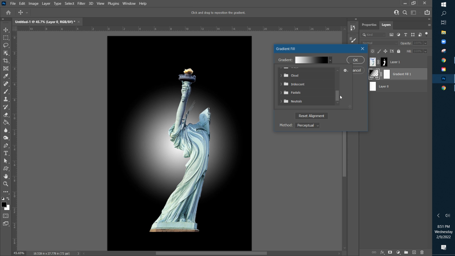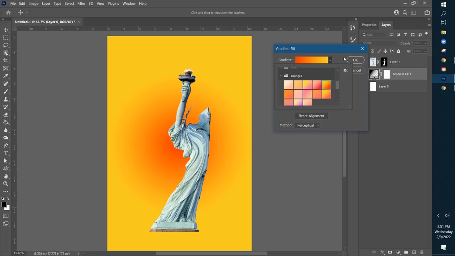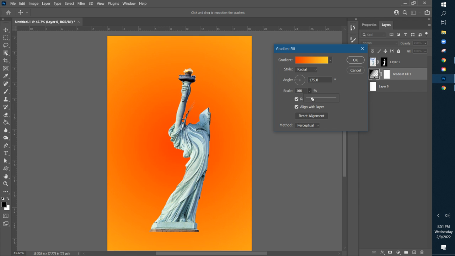We have things like incandescent, cloud, grays, greens. Let's look at an orange. Let's click on orange and notice we have a whole bunch. We're going to come with this one right here, and now things are starting to look up. Once I like it, just kind of click over here, and let's make this a little bit bigger. I'm going to make this a little bit bigger, and it looks really kind of cool. I'm going to have some fun doing all this. Actually, let's put that around and do it the opposite way.